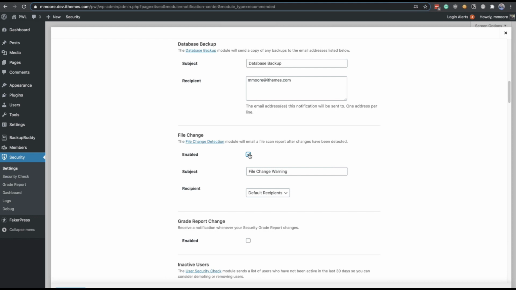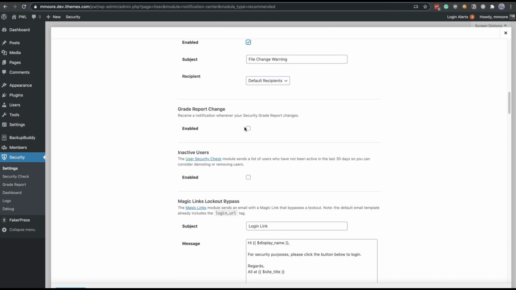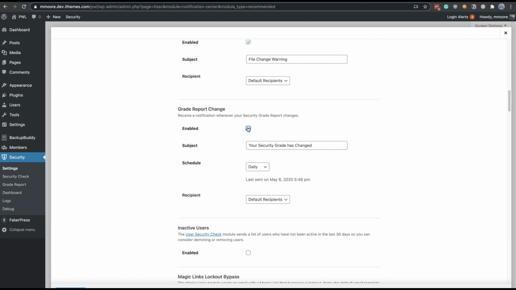It will also create an admin notification. So this one can create at least 2 different types of notifications. Enable grade report. This is going to be the grade report feature in iThemes Security Pro, which is this one I definitely always double check and make sure that this one is only being sent to you, because these are just recommendations. And if this gets sent to your client, they might not understand that these are just recommendations and these aren't the end all be all of security grades.